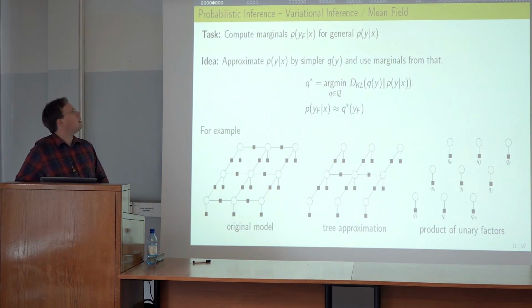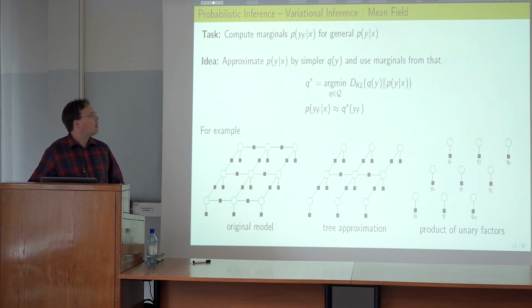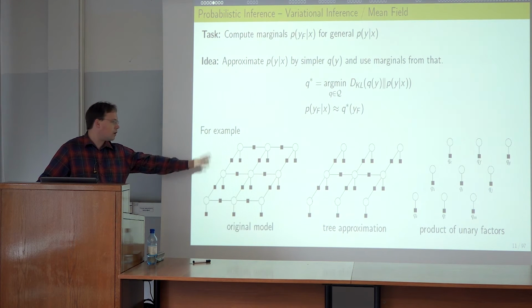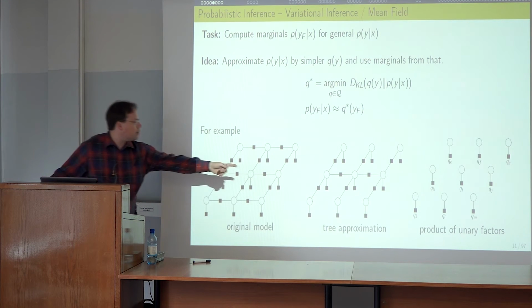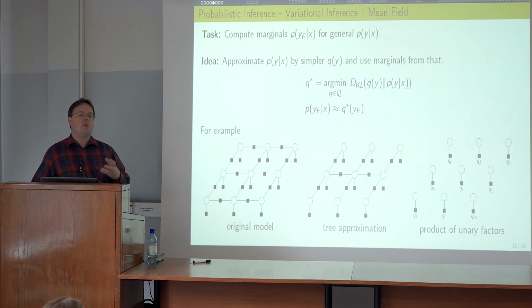Okay. The last thing, which is also a whole field in itself, is variational inference and the special case mean field. Again, the task is to compute probability for some of the variables, and it's based on the simple idea that it's hard to compute probabilities of this type from a hard distribution that has this kind of loopy structure. It would be much easier to compute the marginal probabilities of anything if we had an easier structure like the one in the middle, which is a tree, so we know that we can run belief propagation, or even the one on the right, where everything is independent of each other, so we can read off the probability of any variable just from the local variable without any interactions.